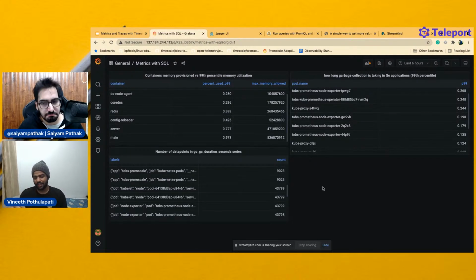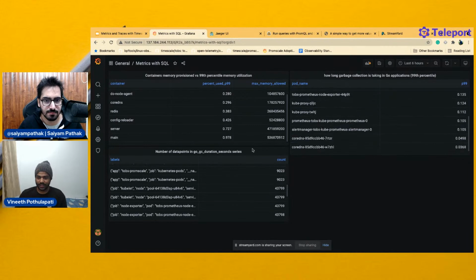So you can just give a metric and say that you want to set Go GC duration seconds metric retention to 5 days, and you want to store your business application metrics for 180 days. So it's totally possible. You can do retention based on a metric to save on storage costs. And these are just the beginning, getting started.